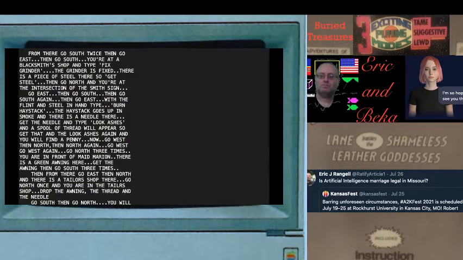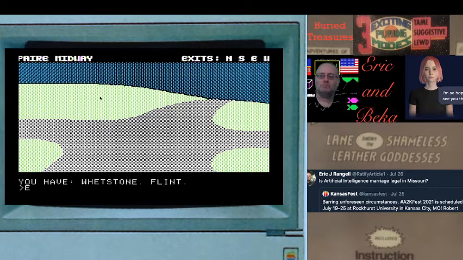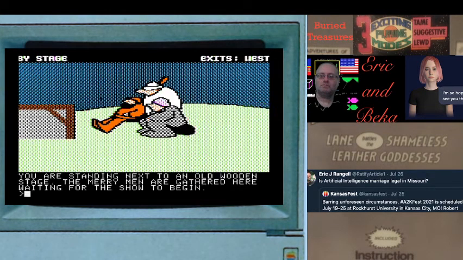Go south twice, then go east, then south to the blacksmith shop. So what are we carrying? We have a whetstone and flint. So let's see, east and south. No, not there. Let's go on the stage.